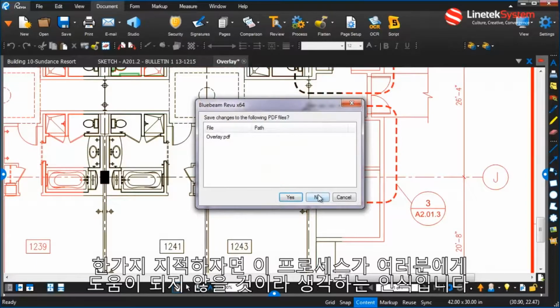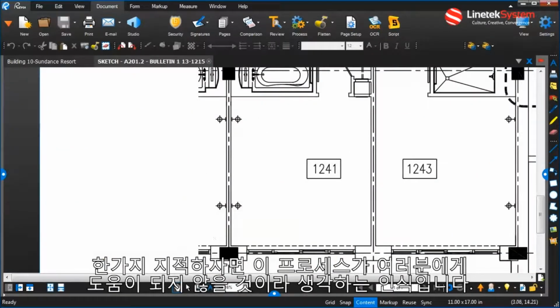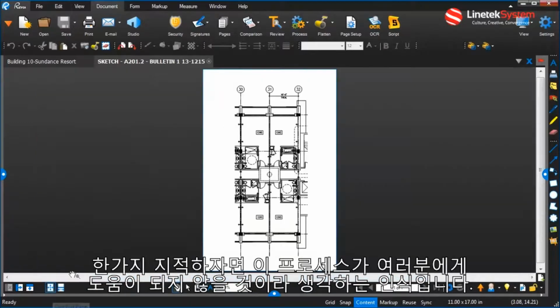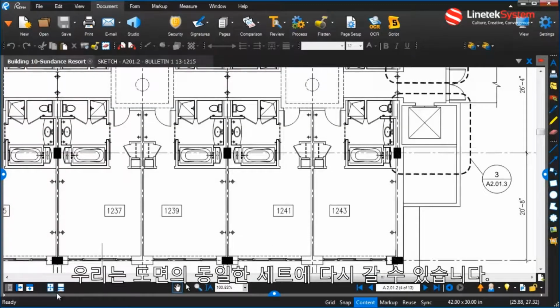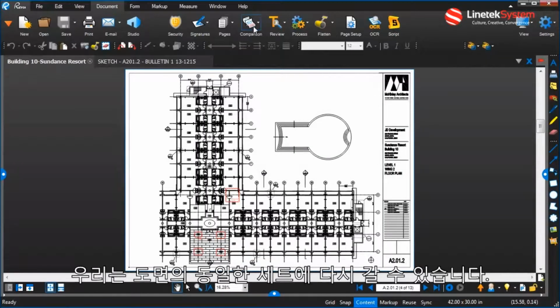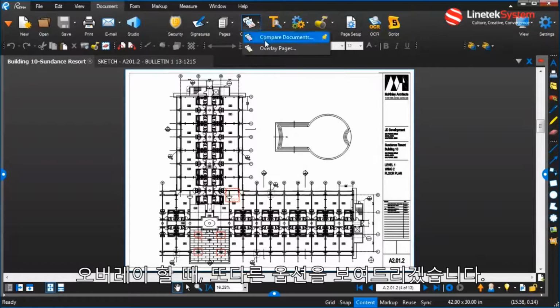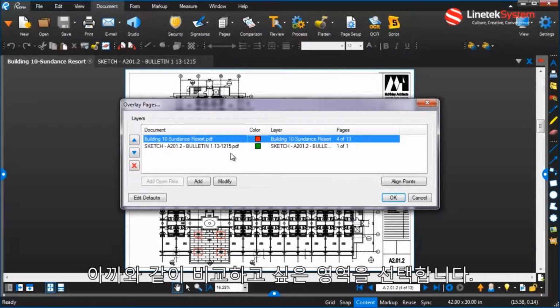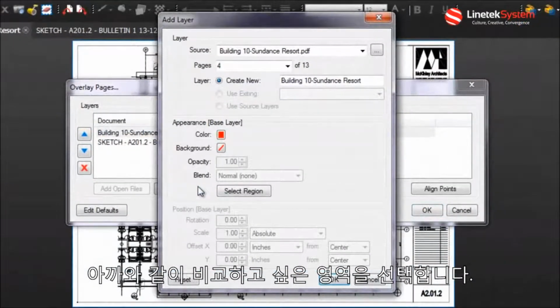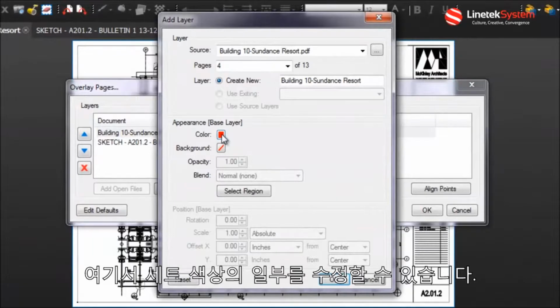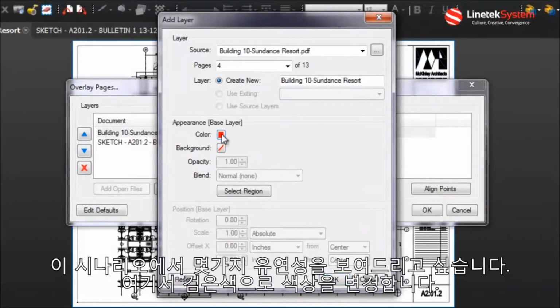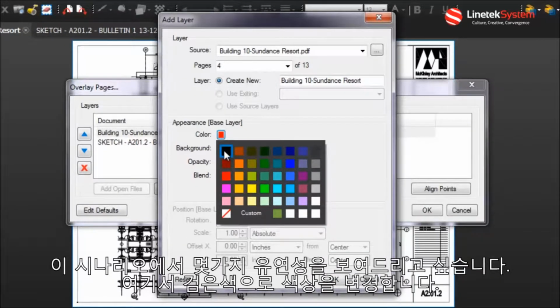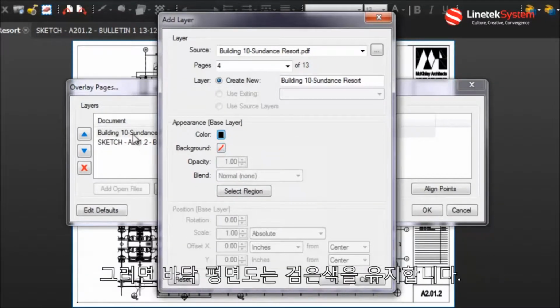I'll just point out something else too that may or may not help your process, but wanted to bring an awareness to. We can go back to the same set of drawings. And another option I have is when I go into overlay pages, I can also choose the region that I want to compare. So I can do things like set color. Just to show some of the flexibility, in this scenario, let's change the color here to black. So I'm going to keep that floor plan black.